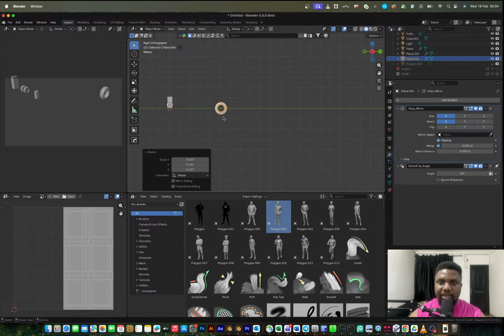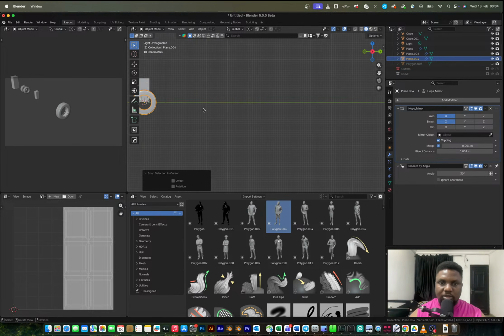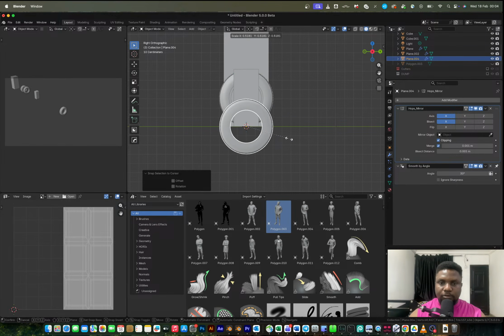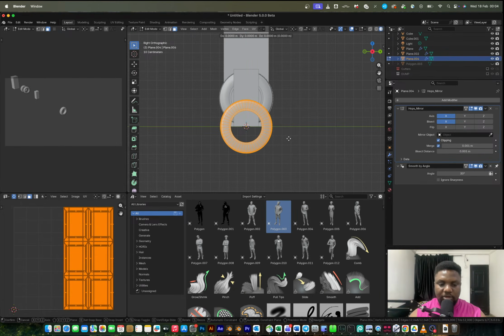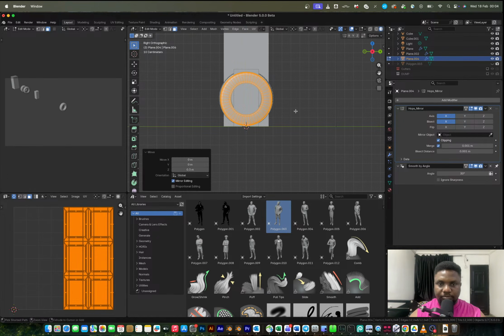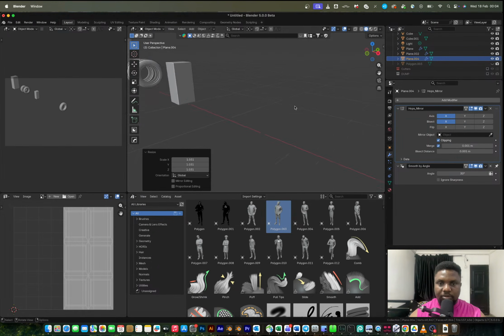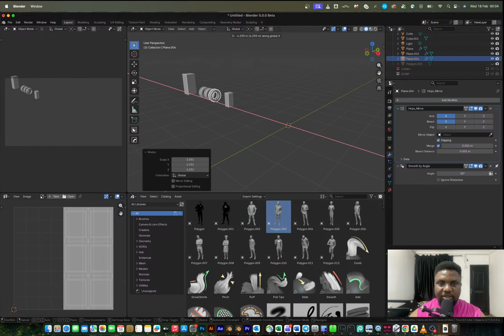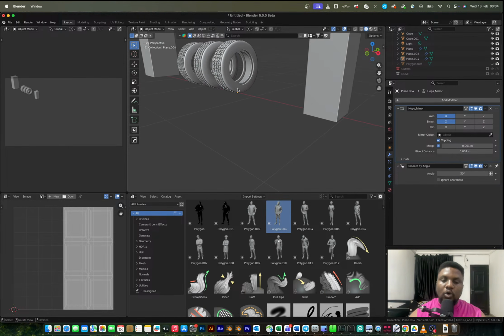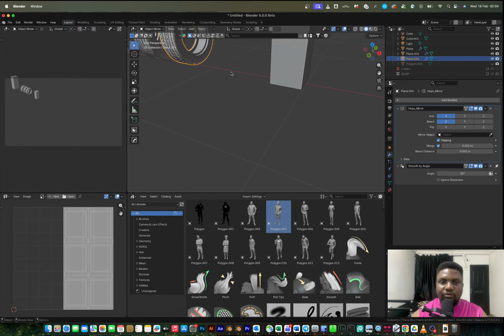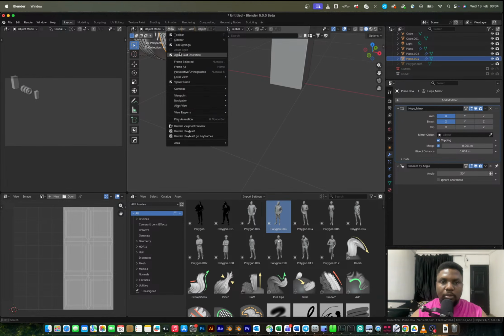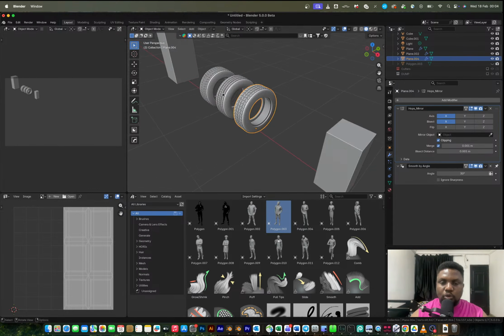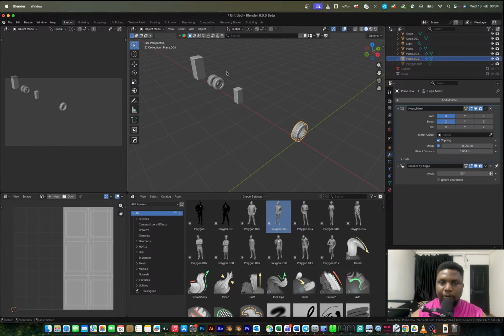I'm going to scale all of that down. Select this, go up. Bring this down. G Z. Scale. G X. So small tires all done. I feel like this same one I would have loved to use for a bicycle tire. So I'm going to call this back to the spot.